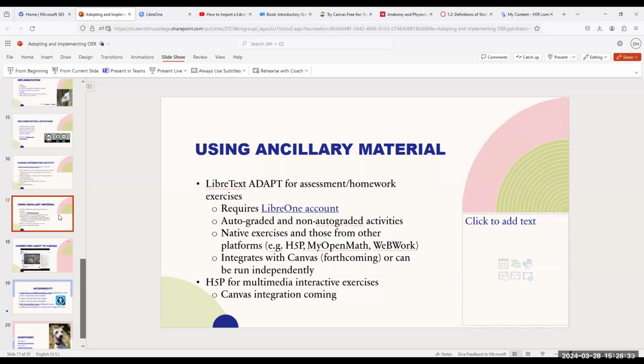So LibreText Adapt is part of the whole Libraverse, if you will, along with the LibreText books.